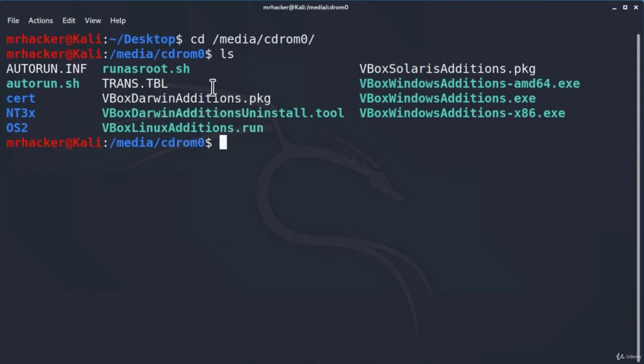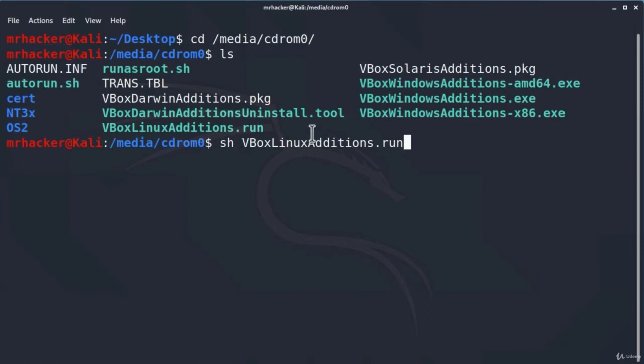And out of all of these files, now we must run one of them. Can you guess which one? We know that we can't run the exe files since those are aimed for Windows systems and we are on a Linux system. But we can, however, run this one called VBoxLinuxAdditions.run. If you guessed that one, congrats! This is the one that we will run. To run it, we can use a command that says sh VBoxLinuxAdditions.run.